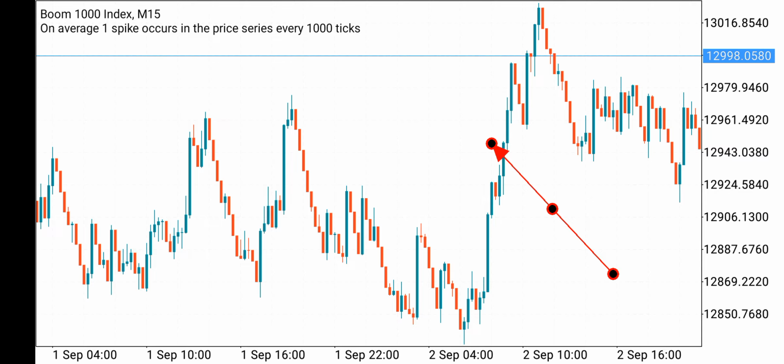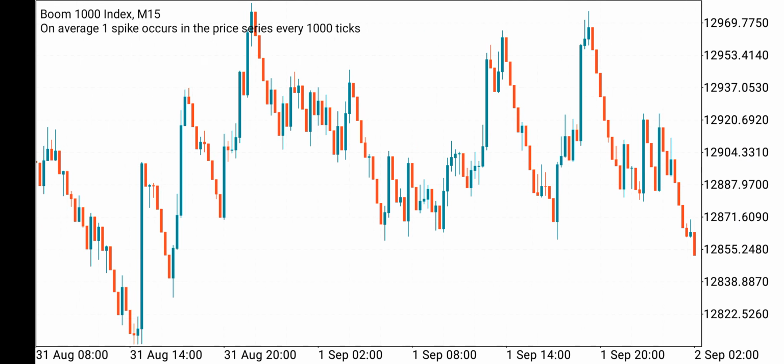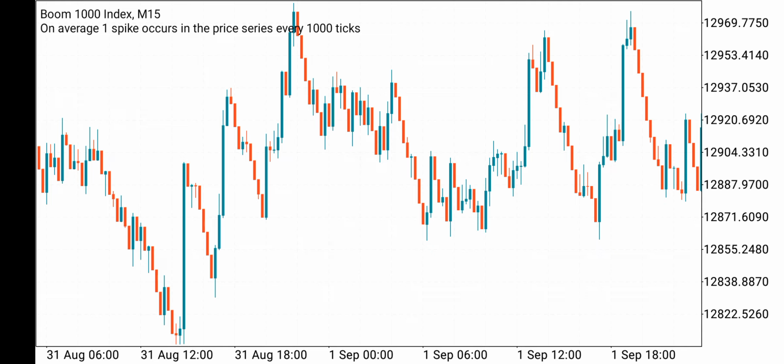You know when the market is trending to the upside or when the market is trending to the downside. Now this is one thing I want you to do. If you're a trader and you believe in trading Boom and Crash, delete the idea of selling Boom, be it Boom 1000, Boom 500, or Boom 300. Delete the idea of selling Boom from your mind. That is how to succeed. And then delete the idea of buying Crash from your mind.